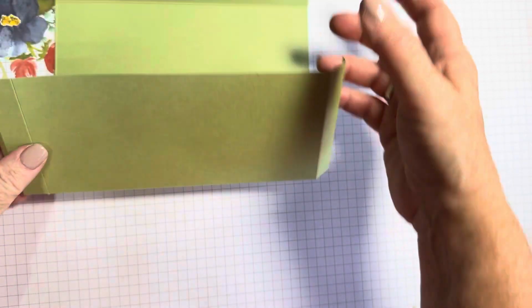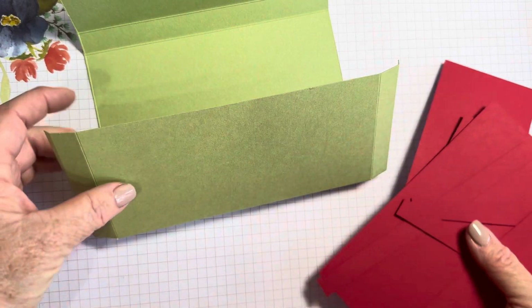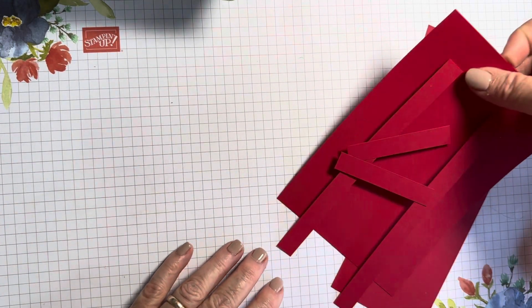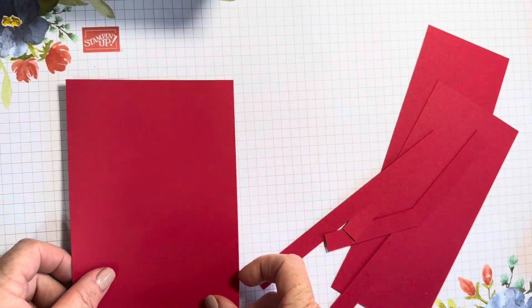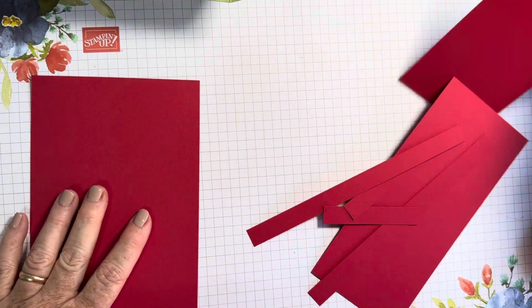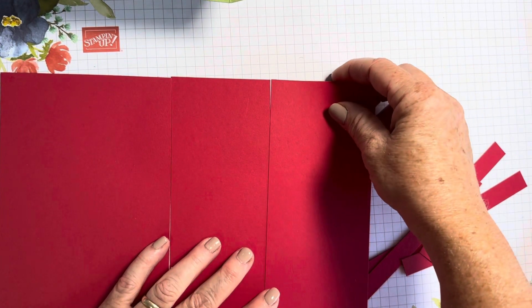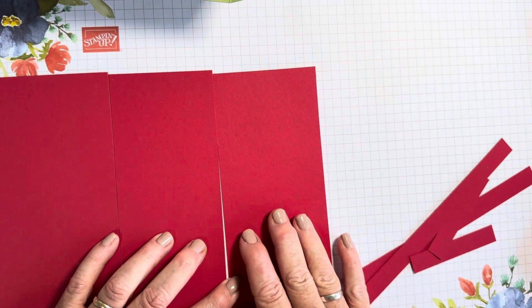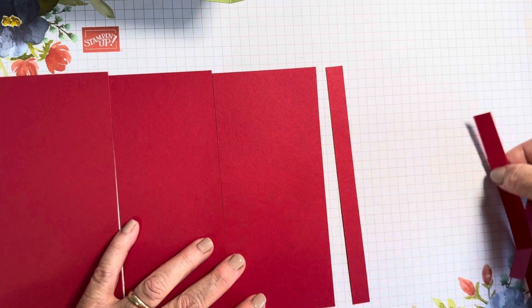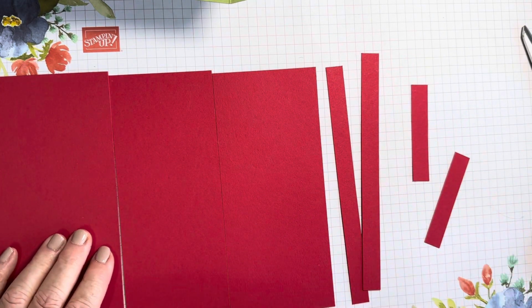And then the next thing we need to do is cut up our coordinating cardstock that we're going to use on top of our box. Now, I've cut my pieces up already, and I'll tell you what size they need to be. So I've gone for Real Red to go with my green. And I've got a piece that is 16.4 centimetres by 10.8 centimetres. I've got a piece that is 16.4 centimetres by 7.3, a piece that is 16.4 by 6.8 centimetres, and then I have got two pieces here that are also 16.4 centimetres, but they are by 1.2 centimetres. And I've got two tiny ones that are 6.8 by 1.2 centimetres.